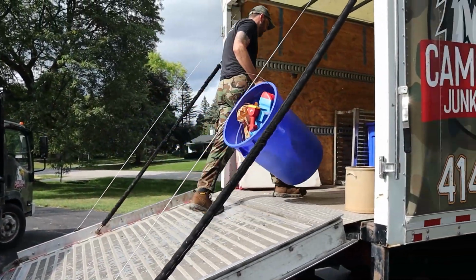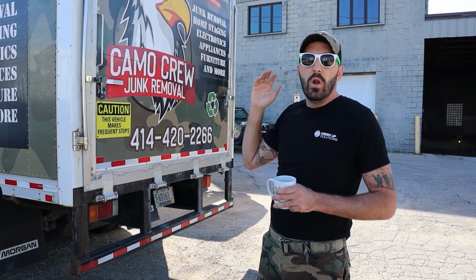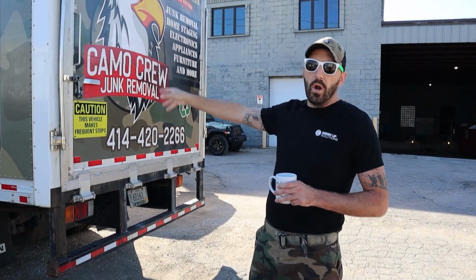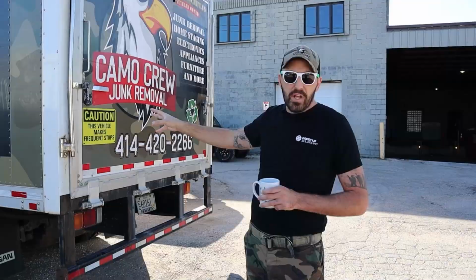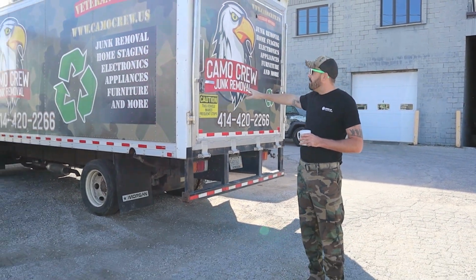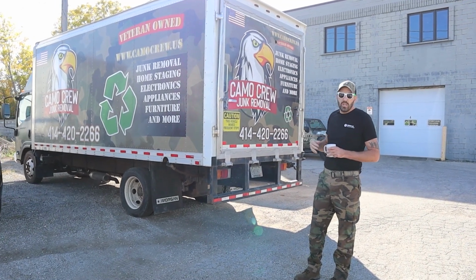These are a little bit nicer when it comes to working in the city of Milwaukee, in alleys, tighter areas where you're dealing with trees, possibly power lines, things like that. So we like our 18-foot trucks. These trucks here have 32 cubic yards of capacity, so equivalent to 2 trailers. This was our workhorse back in the day when we were doing a lot of moving. And now it's our everyday truck. We love using them. Guys like using them.